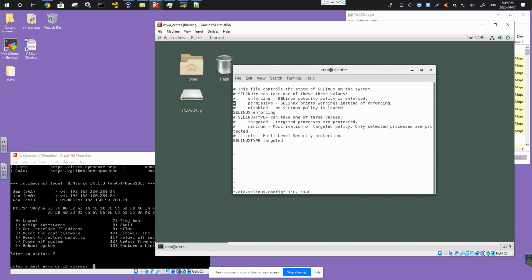It's enforcing, so I need to make it disabled and then reboot. Disabled, so I'm gonna reboot it now.